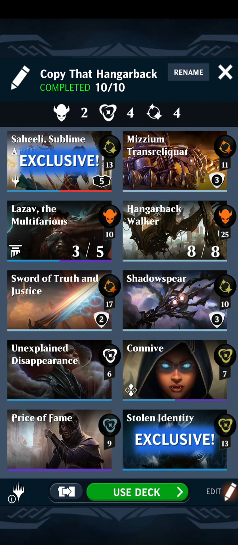That involves copying the Hangarback Walker a lot of times and him becoming free. Now, how that works is, for one, you could simply have him in the graveyard, whether it was from you surveilling with Price of Fame, Unexplained Disappearance, or Connive. Of course, getting one back into play from Connive is your main objective with Connive first.